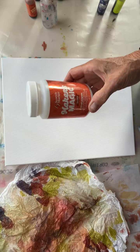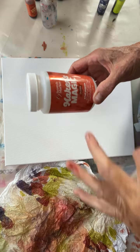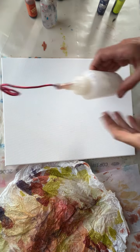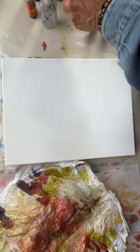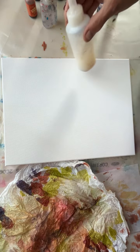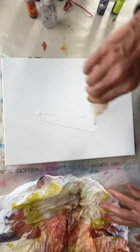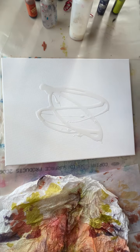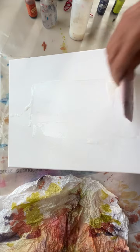I use Maker's Magic — it's gloss, it's a sealer, it's a glue, it's a project finisher, a decoupage medium. I take that and put it in a squirt bottle and dilute it a little bit with water. Don't ask me how much — it's not a whole lot of water. This stuff is really, really sticky and I really like how it works. So I'm just going to take this and put it there — that's exactly what I'm going to do. Glue. Wedge. I still have some of that gel on there, but it's okay — it'll all mix in. It's all glue.